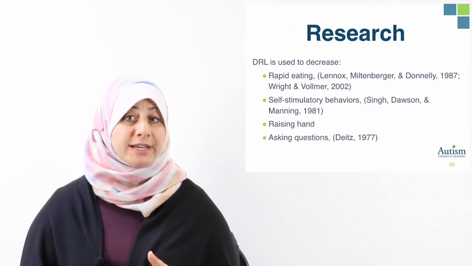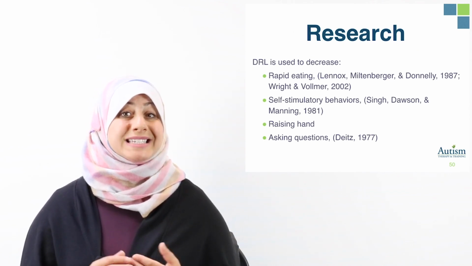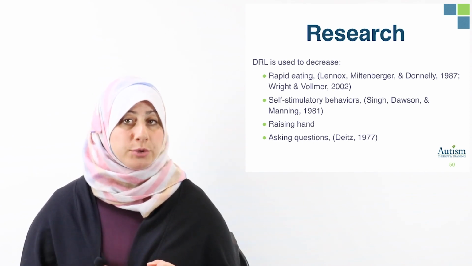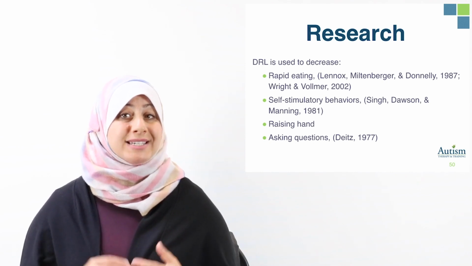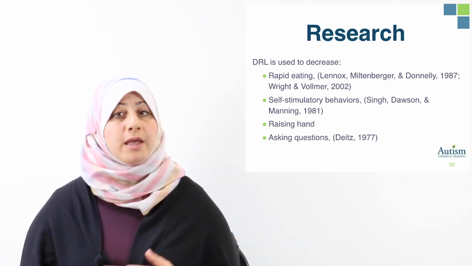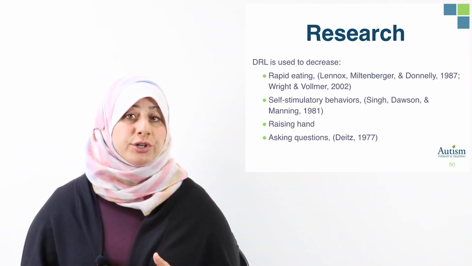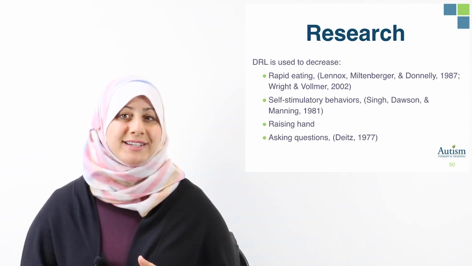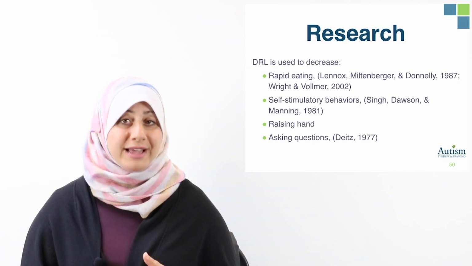Research has shown the effectiveness of the use of DRL schedules and found that it has been successful in decreasing rapid eating, decreasing self-stimulatory behaviors, and decreasing raising hands and asking questions. Many of these behaviors are great ones. But if you're a teacher, you can't have a student ask a question every second. You'd never be able to teach and continue with your lesson.